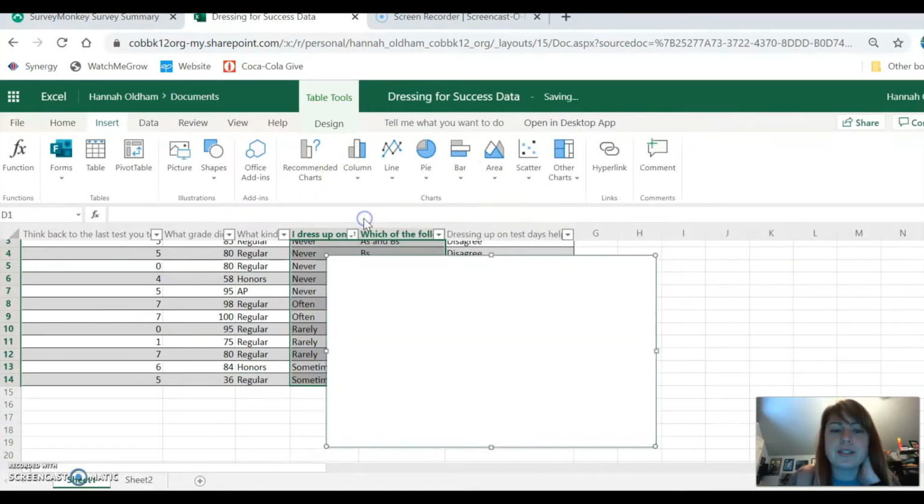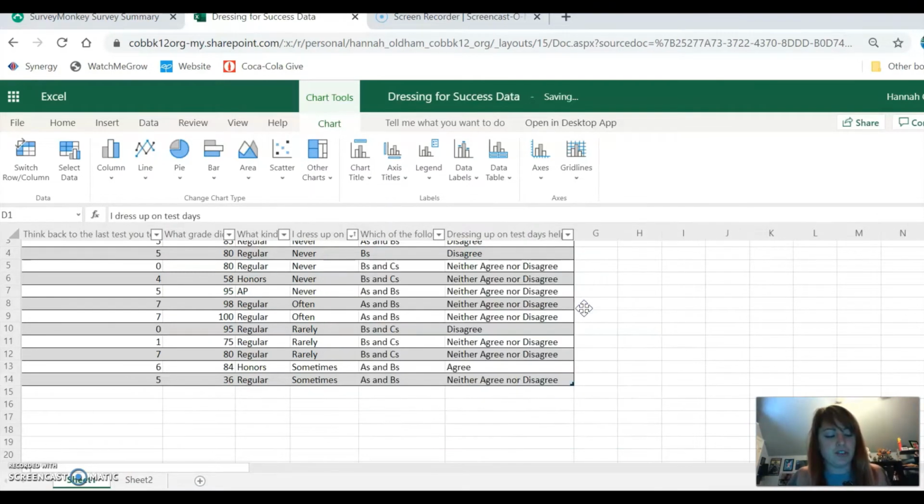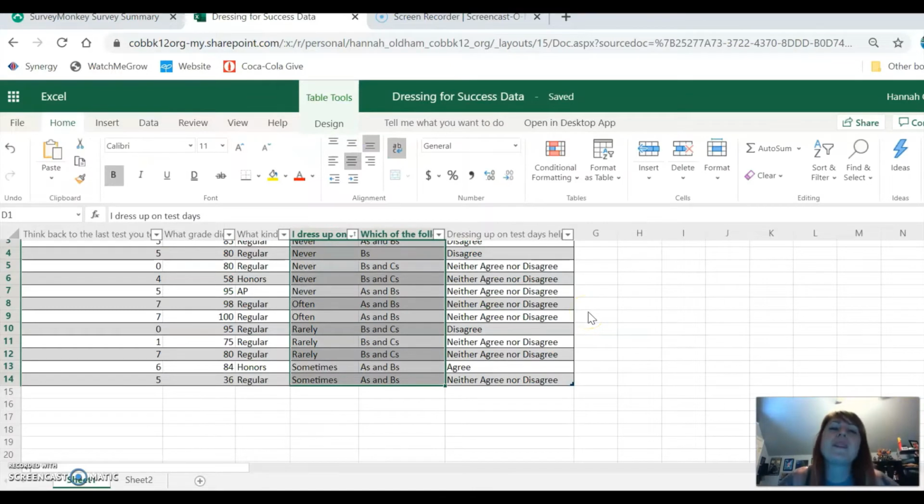If I do this, what is that? That's nothing. It has no idea what's going on. It's a blank graph. It's nonsense. So I can click on this, Control X, delete it. Okay, so that's not what I want. The computer is only as smart as you want it to be. It counts numbers. You have words. You have to make the computer know how many there are of each.